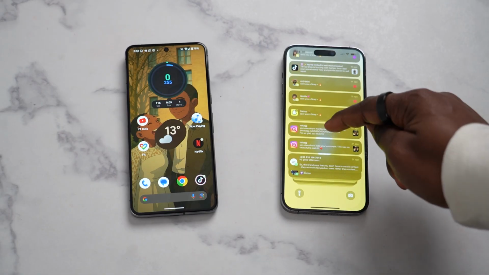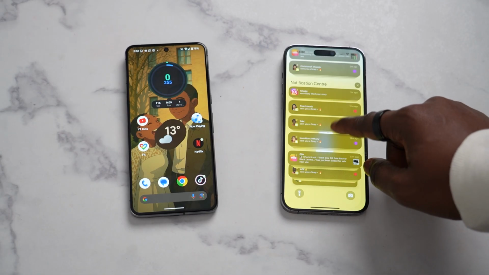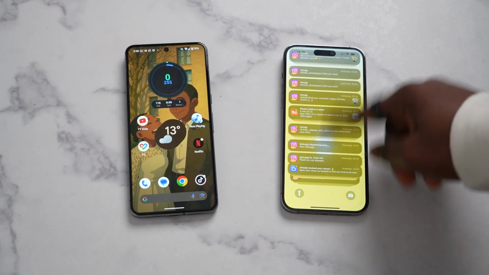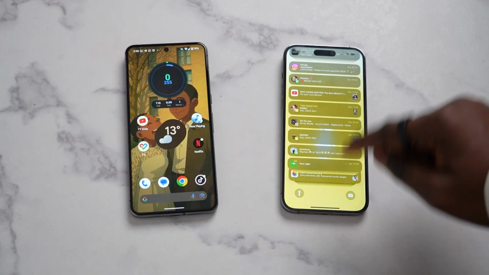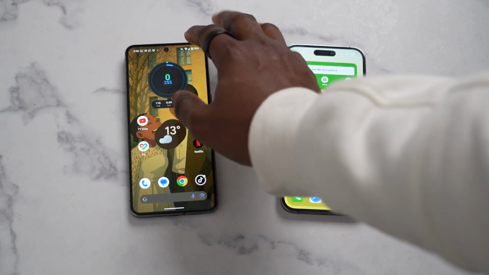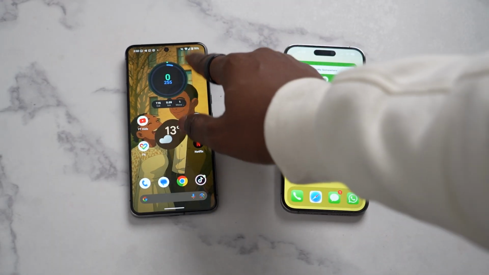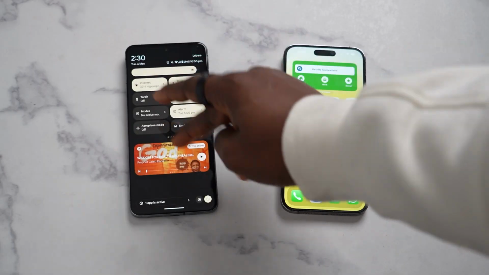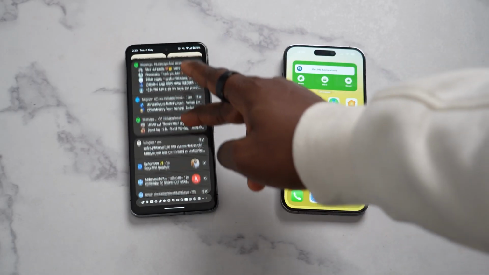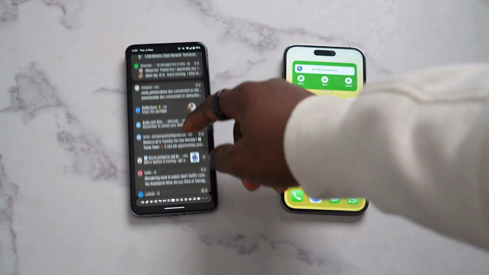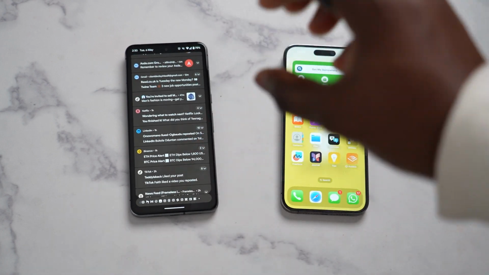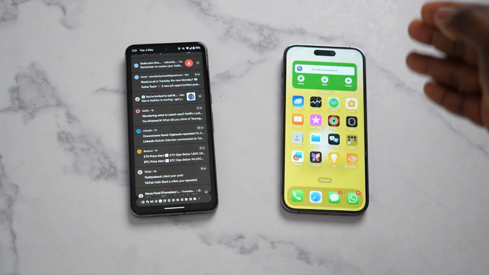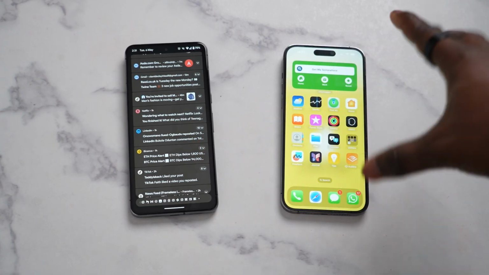So if I have my Instagram notifications, you can see I have some at the top, some in the middle, some at the bottom, and it is so much, right? It is a little frustrating. But for your Android, all you need to do is swipe from any part, right? And you have your notifications. You can see my WhatsApp here, my WhatsApp Business, Telegram, Instagram, right? Other apps, all the notifications are put in a particular location for you. But for your iOS, it's not collated that way.